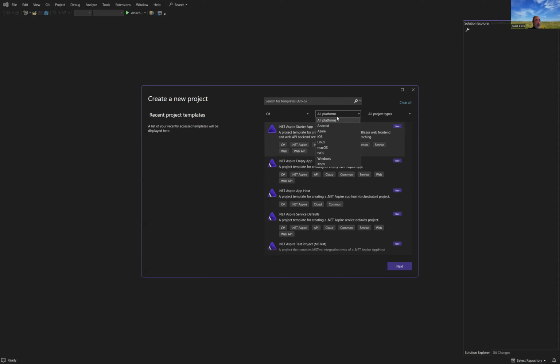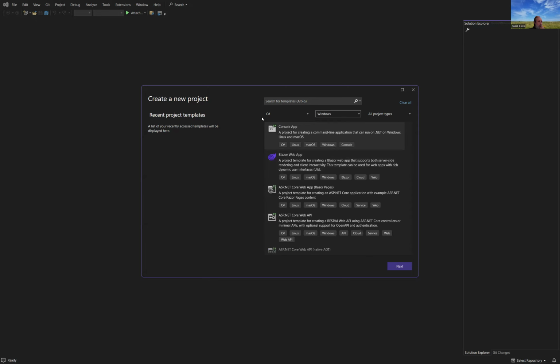And you'll notice that you can choose what you're outputting to. In this case, we're going to Windows. So go ahead and click Windows. And now you'll notice at the very top, the one that we're looking for, which is a console app. And this is where we're going to live this semester, in that project template. Go ahead and select that template and then click the next button at the bottom.